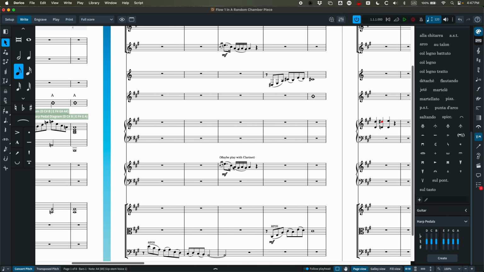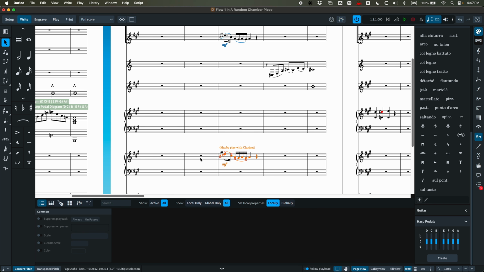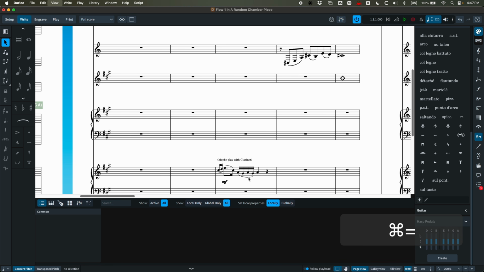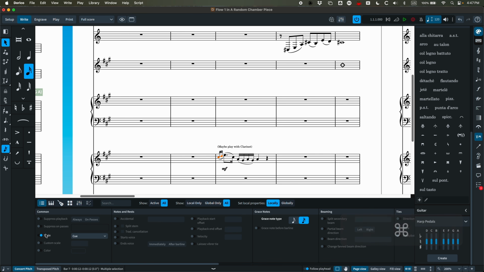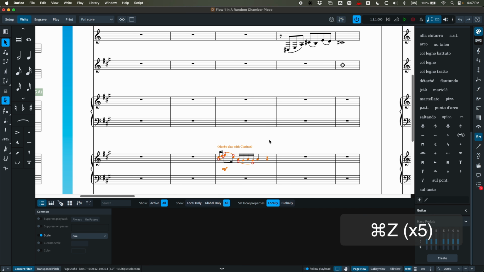The one that I scripted here for the cue size, I did for an interesting reason. If you have something like this, in order to make something cue size, you go into the properties panel, and where it says scale, you can choose cue size. The problem with doing it that way is that it changes the grace notes to be the same size as the regular notes. So what you would have to do is then select these and choose cue grace notes, right? So it's actually 2 different operations with 2 different selections. It's a little bit too cumbersome for my taste, right?